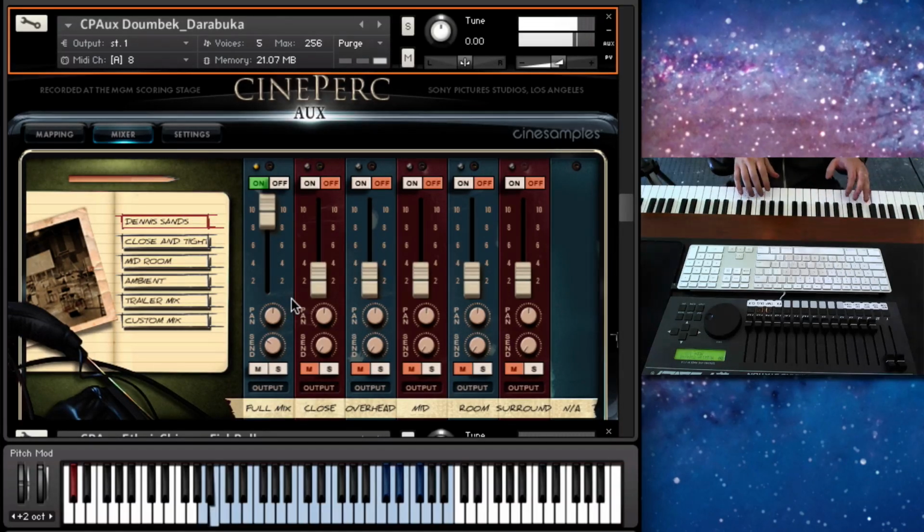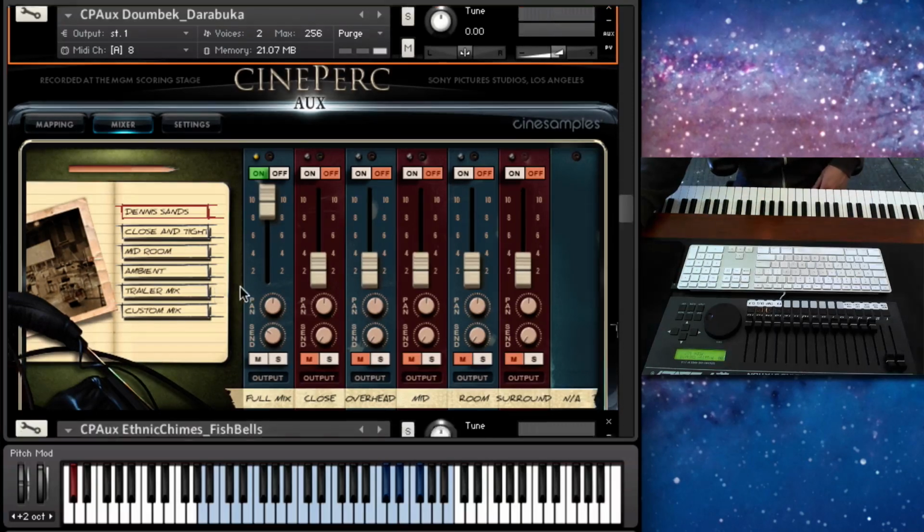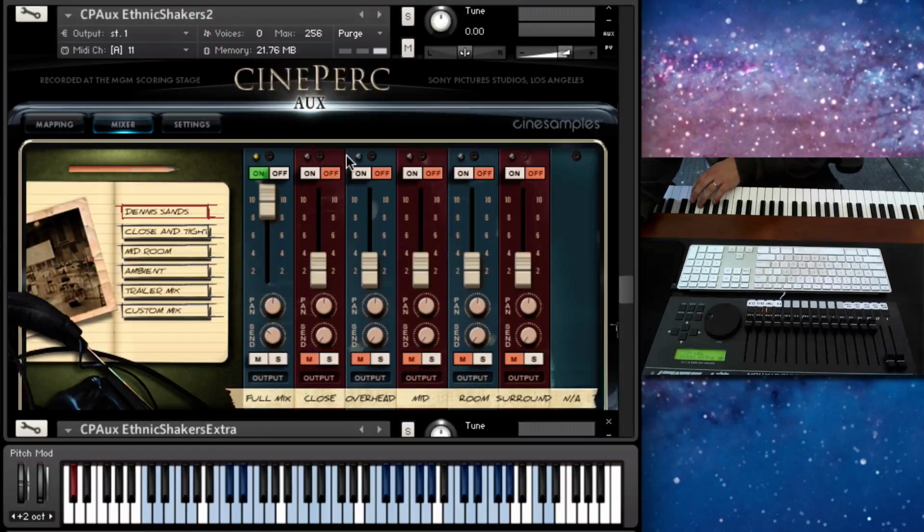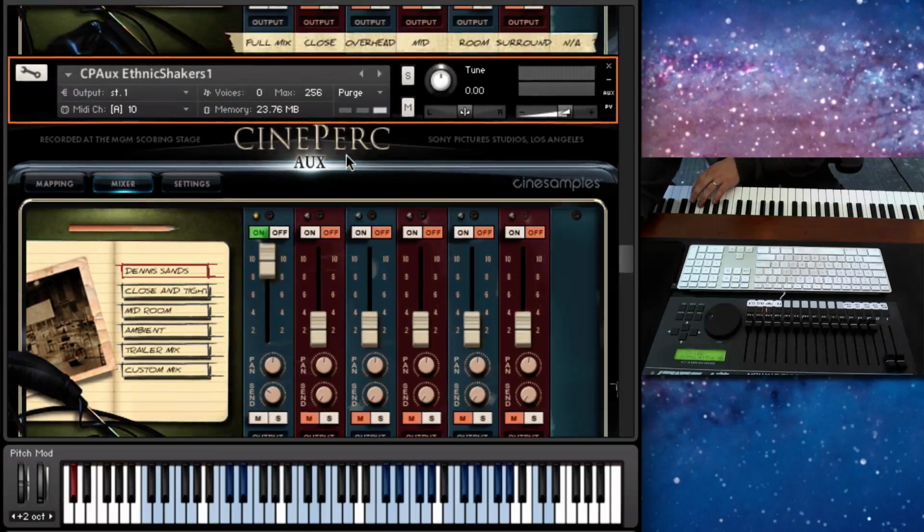Dennis's mix. Okay, we've got ethnic chimes. Fish bells. It's a good alternative to wind chimes. I have three patches of just shakers. I'll get through these real fast to give you an idea.